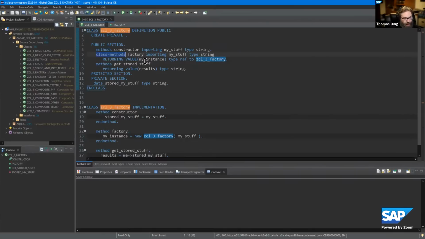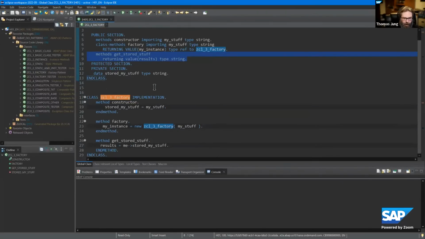And then I have an instance method here that isn't doing a whole lot. It's just returning the stored by stuff, which is a private attribute in my class, just so I can show you the scoping there. Now, I intentionally kept this very simple. There's not really much reason that I would use a factory method here because I'm not really doing anything in it except creating an instance of the class. But I did this on purpose to keep it super simple. And in our next couple of examples, I'll show you how we really put this factory method to use.